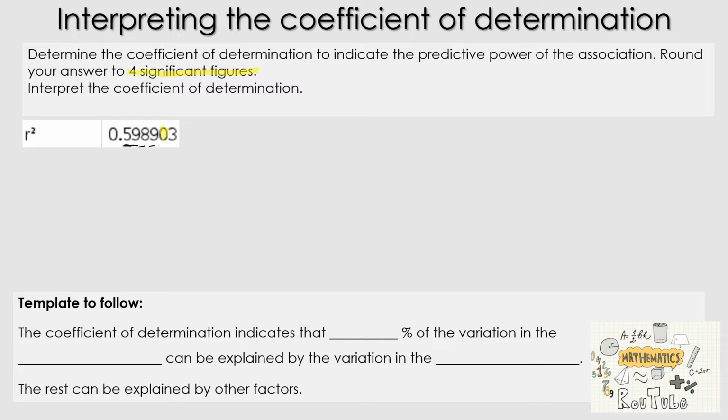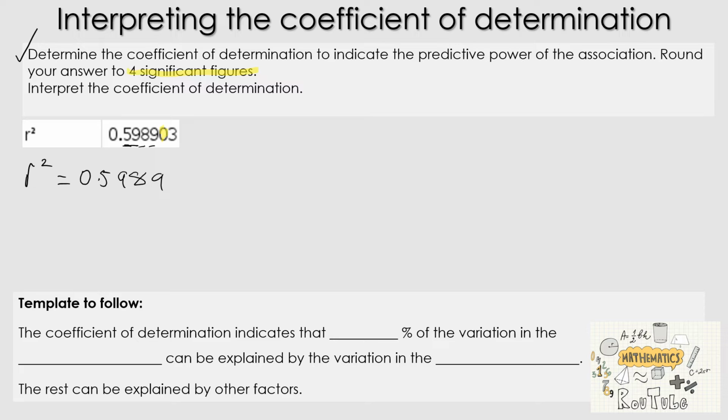So essentially we're just trying to chop off some values so we don't have too many digits or too many figures. So rounding to 4 significant figures, our R squared value is going to be 0.598903. Now it'll stay at 5989 because, like I said before, that digit after the 9 is a 0. So 5989, that's our R squared value. That's the first part of the question. I'll just put a little tick there.